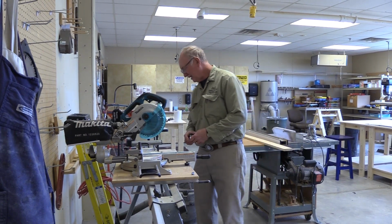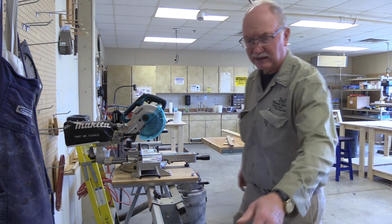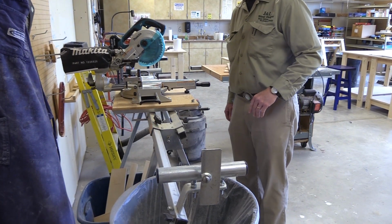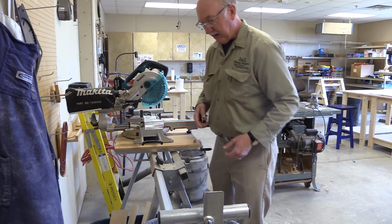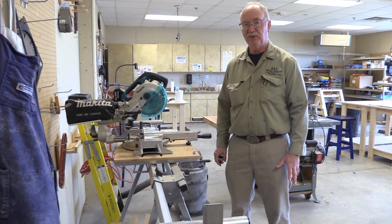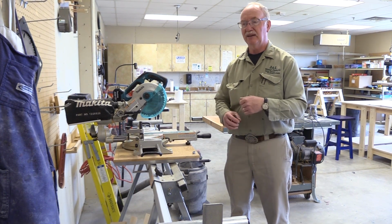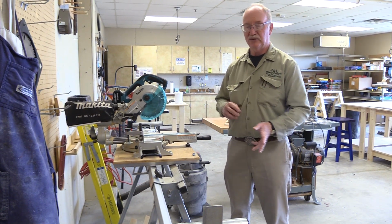The other thing that's a handy feature on here is it actually does have a stop. So you just tilt it up like that and you run your stock up against it. The only problem with that right now is that I don't think I can get it close enough. And I cannot. But the stop is the best way to approach that, because if you use a stop, it will allow you to make an adjustment and then just have to measure it once. But now I'm going to have to cut one and then I got to measure again. Cut one and measure again.